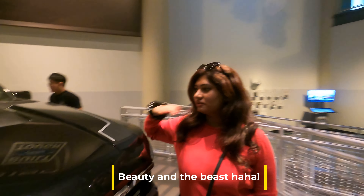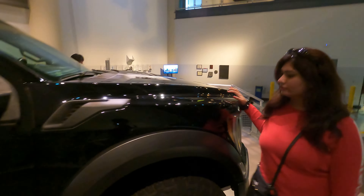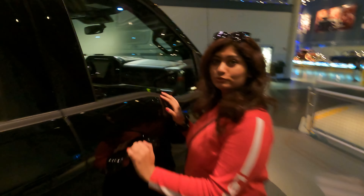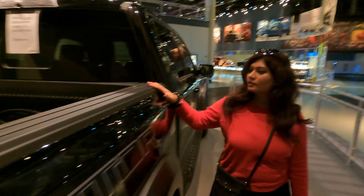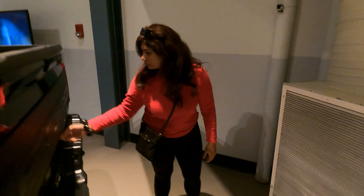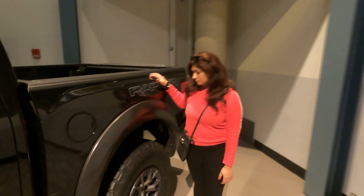You can see how high this truck is. I am literally 5'6" and this must be at least 5 feet high — minimum 5 feet high. This is a huge truck. This is the box that it has, and from here there is an extension with which you can attach a boat or tow something away. This is a huge truck, literally. This is the engine of the truck here.